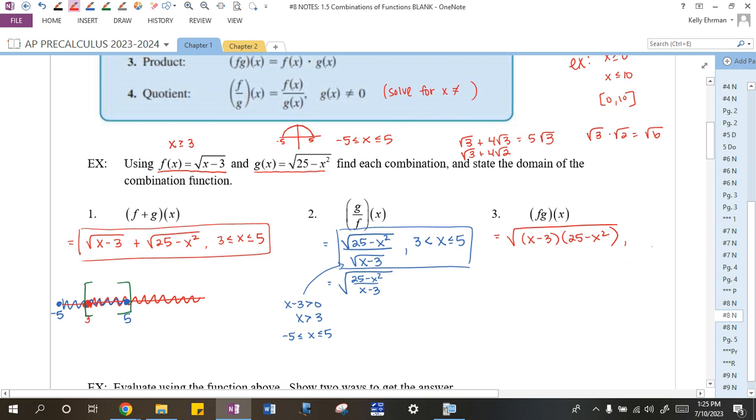I'm still going to say that I used these original two pieces, and so x still needs to remain between 3 and 5, and 3 is back in our domain because it's no longer in a denominator. Again, we're going to talk about polynomial inequalities down the road in chapter 2. So I could solve this with a polynomial inequality, but because we're just building new functions out of individual functions, we can still just consider their overlap to figure out domain.